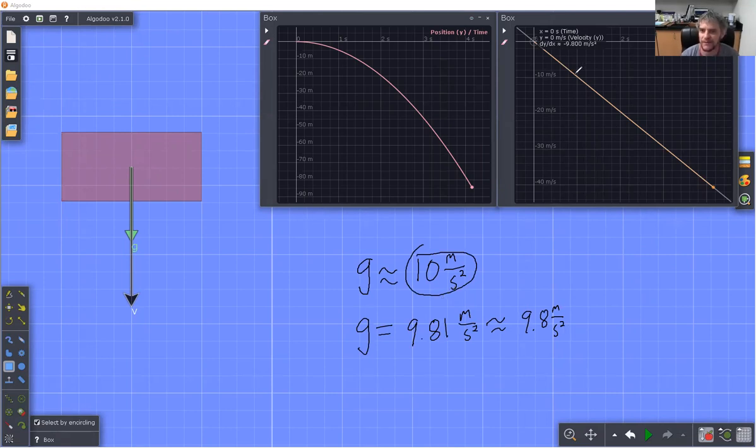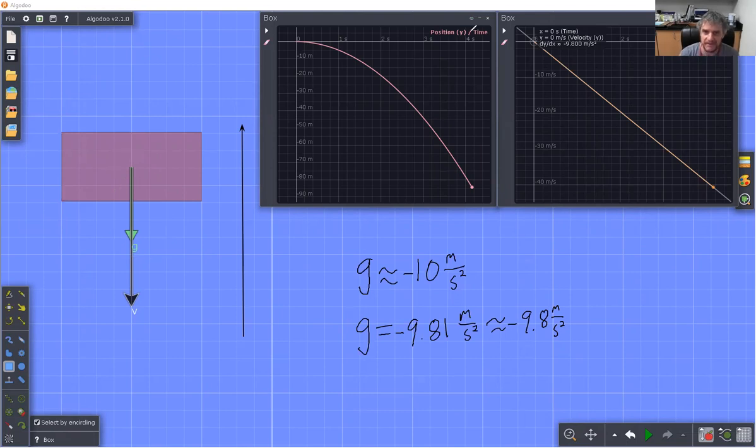And so that's why on our velocity time graphs, after 1 second, we're traveling at about 10 meters per second. At 2 seconds, we're traveling at about 20 meters per second speed. I'm talking speed here, so I'm not talking about direction. When we use coordinate axes where up is the positive direction, the acceleration is actually negative because it does point down. We can see the g vector right here does point down. Keep that in mind as well.